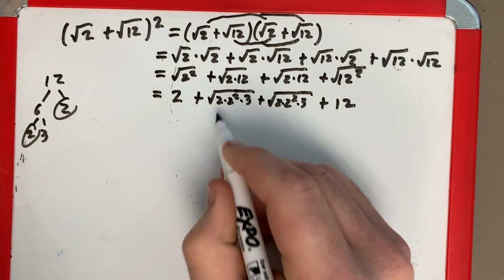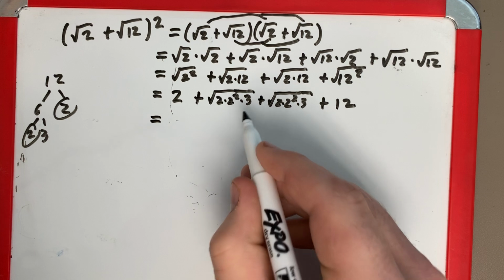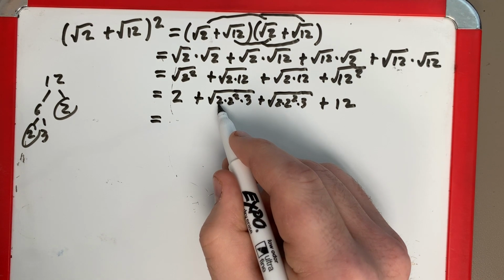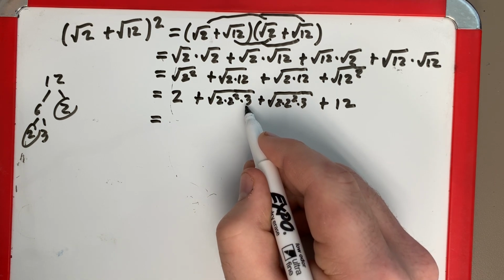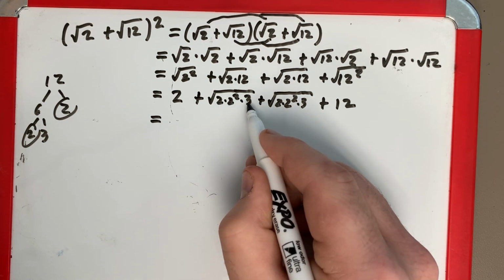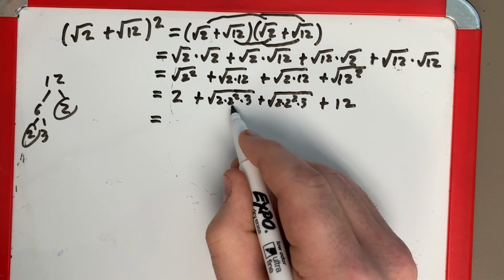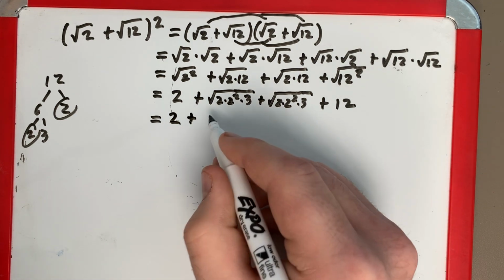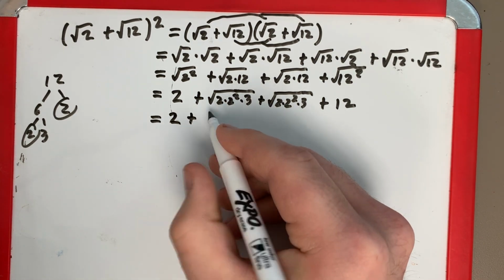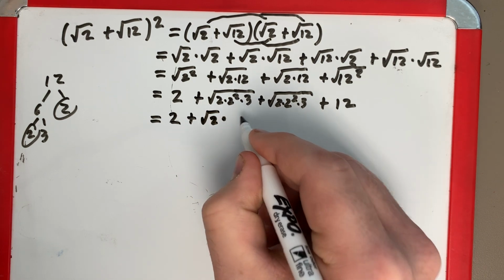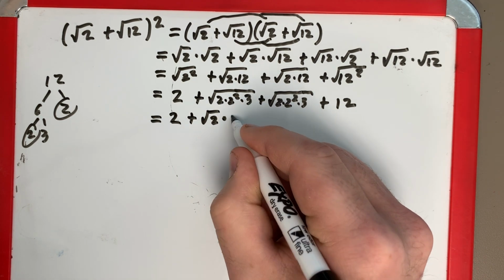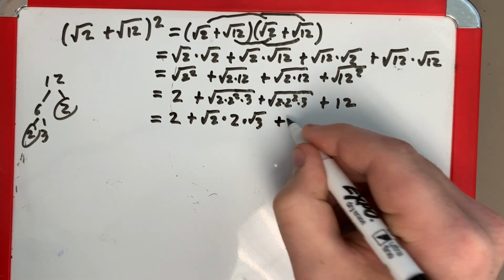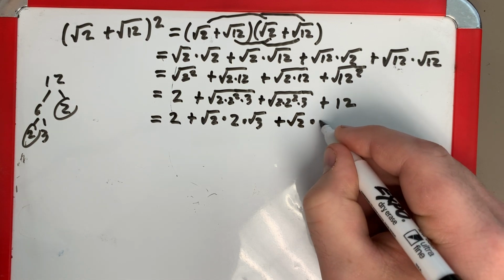Okay. Now using the product rule, I can cancel out this 2 squared part here, but I can't cancel out this extra 2 and this extra 3. So we're stuck with a radical on both of these guys. However, I do get to cancel this. So combining this, yes, I could add the 2 to the 12, but I'm going to save that for another step. So I have root 2 times root 2 squared. Well, that's just 2 times root 3. All I'm doing is employing the product rule. Then we get the same thing over here.